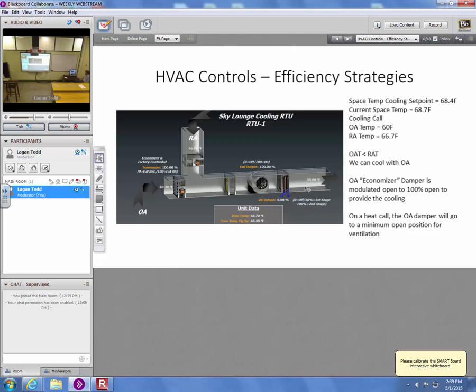And it's got temperature sensors, so I can see what the discharge air temp is. Right now it shows 59. I can see that the return air is coming in at 66.7. Outside air right now is 60.3. I can also see that the zone temp is 68.7 and the zone temp set point is 68.4. This unit doesn't have a very wide deadband. It's basically as soon as you get... oh, you know what I think is going on here? I'm sorry. We're just barely above our cooling set point, but I think this probably started to cool when that delta was greater.